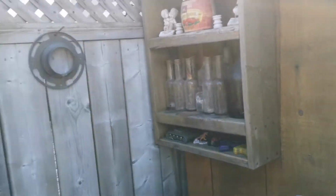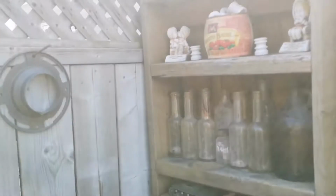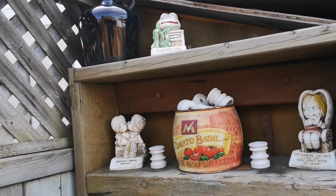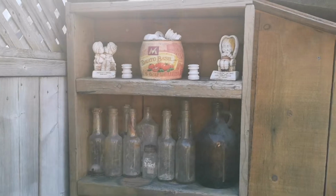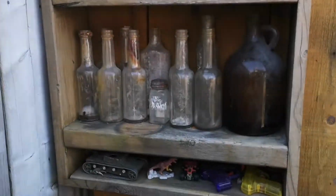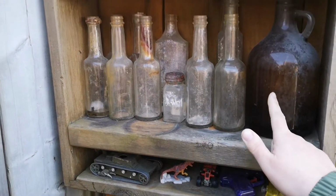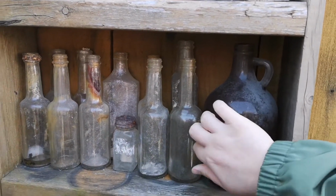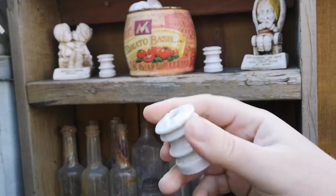So here on our fence, along with our neighbor's side, because we live in a semi-detached house, we have this shelf of knickknacks. Yeah, I did this. I organized it. I thought it looked so cute. I mean, for what I'm working with, this is the kids' corner. We've got some water guns, a little dinosaur, some old antique bottles. I have no idea what these are, but my dad has a bunch of them.